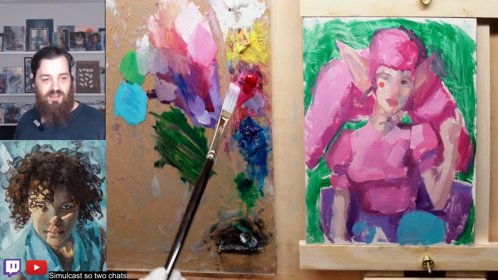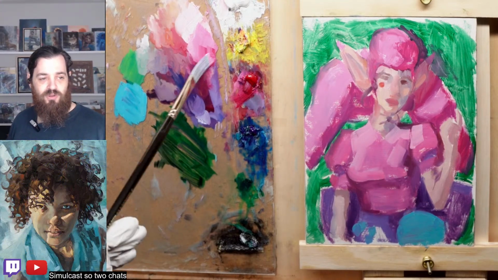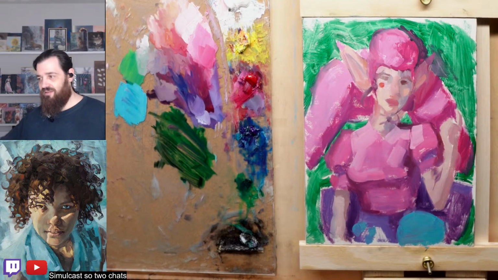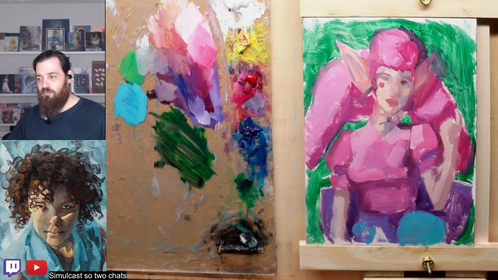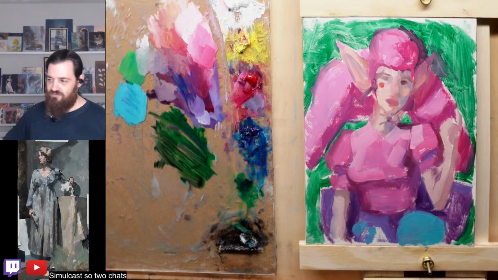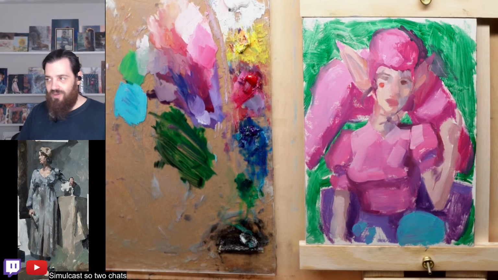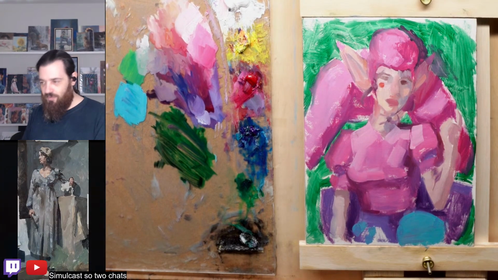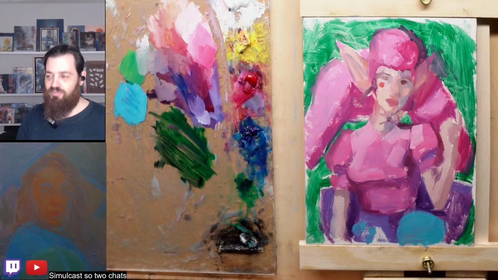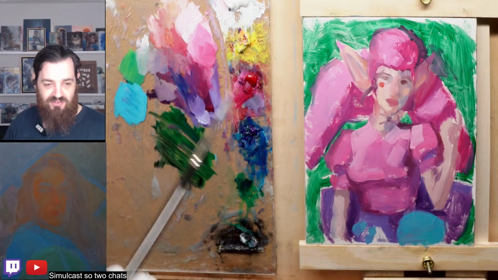It's not confidence that I will pull out a painting that is better than any other painting I've ever done or better than some other artist. But it is confidence that in what I do and what I'm capable of, I can pull this off.